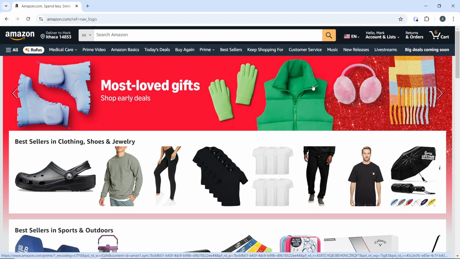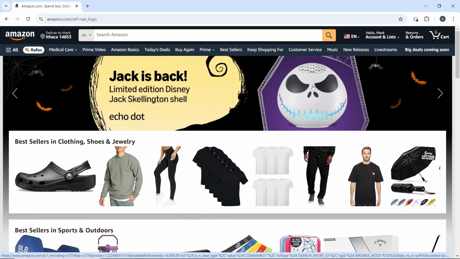The first thing you need to do is to log into your Amazon account. And how do you do that? Visit amazon.com using any browser of your choice and click sign in at the top right corner of the page. Once you get into the website, enter your credentials to access your account after clicking on sign in, of course. And then that's going to take you right into your account, which you have in here.